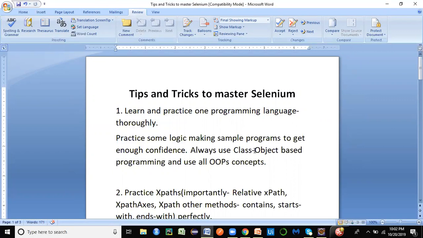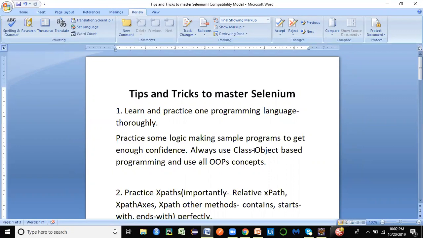So whoever already knows Selenium would be aware that Selenium can work with multiple programming languages like Java, Python, Ruby, Perl, C Sharp, etc. So don't worry about all of those. Those are different options you have. If you know any one programming language like Java or Python, just focus on one programming language and practice a lot. Practice a lot. So do not jump into Selenium automation testing, even though you are eager and want to go into automation testing from manual. Don't be in a hurry.